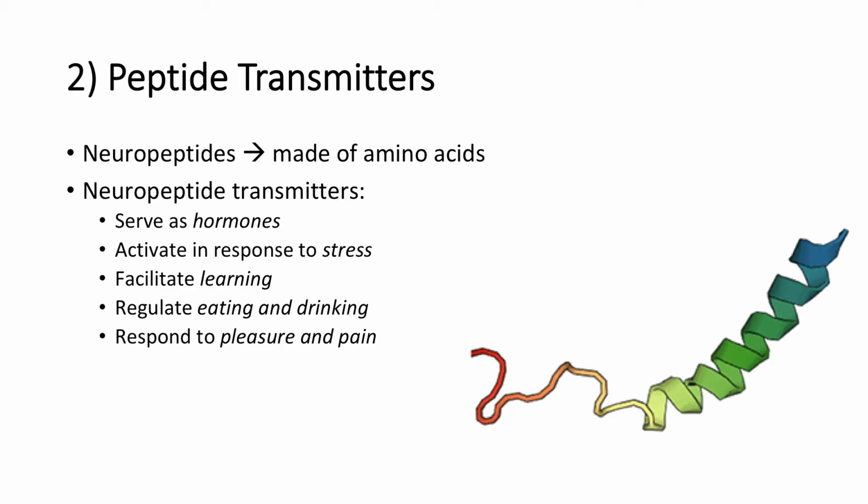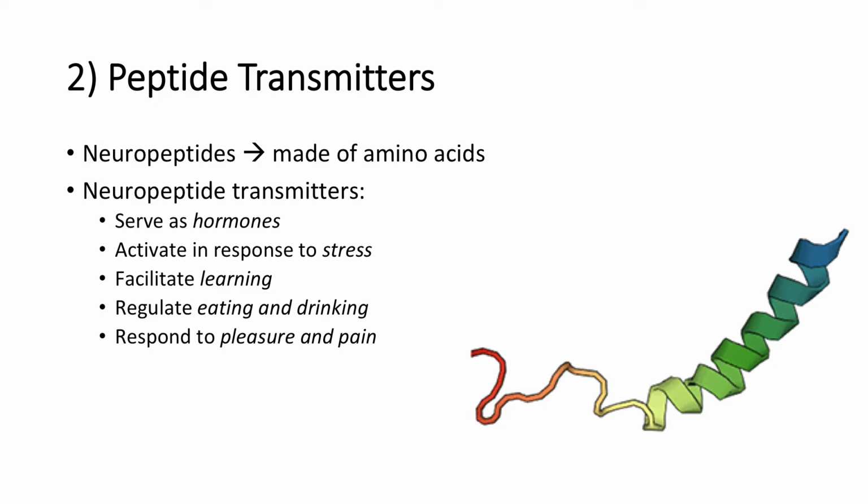Okay, so the next group are the peptide transmitters. Neuropeptides are technically multifunctional chains of amino acids, and they act as neurotransmitters. They're kind of similar to proteins, so these are made through a similar pathway as proteins. They're made through translation of messenger RNA, which, if you remember, is a copy of a part of a DNA strand. If you don't remember this, go back to the transcription and translation video. Most of these are assembled just like proteins in the ribosomes and then packaged by the Golgi bodies and transported to the axon terminals.